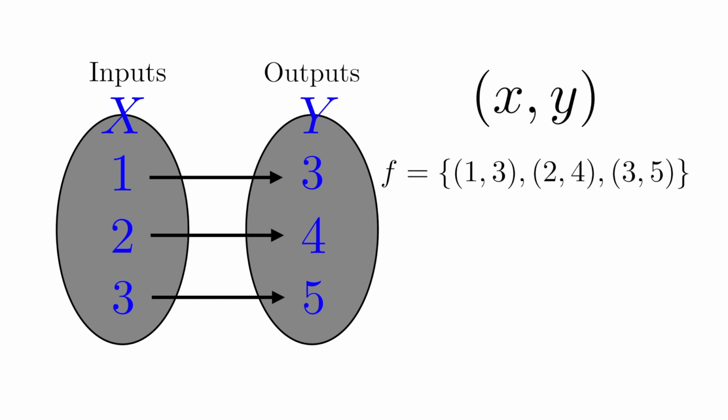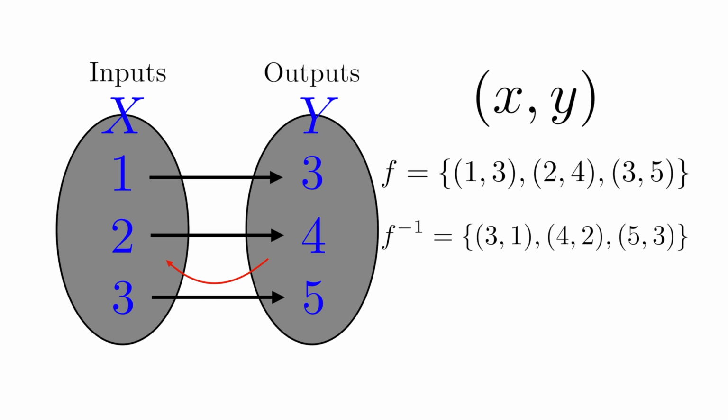Alright, how about the inverse function? Well, it always does the opposite. So we're going to write f inverse has the following ordered pairs. The inverse function of this mapping diagram, or this function we're dealing with, would have ordered pairs of 3, 1, 4, 2, 5, 3. Why is that? Well, notice, again, inverse functions take us from the outputs to the inputs. They take in outputs and give us inputs.